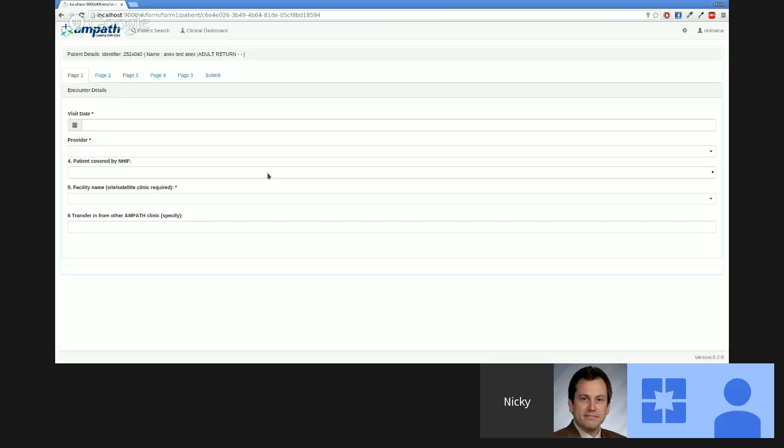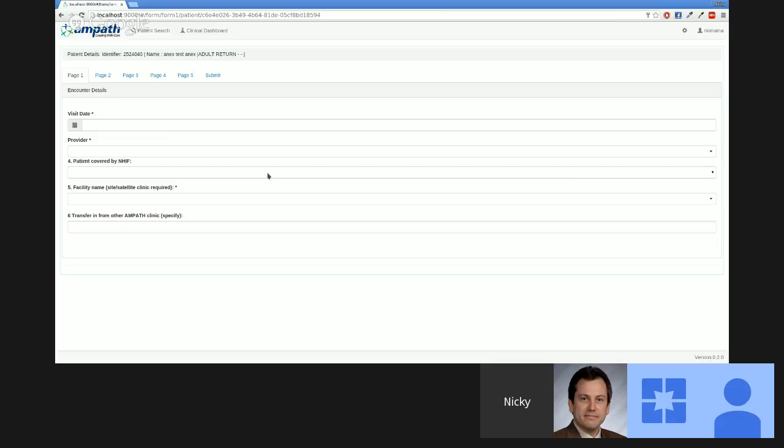If it's common that providers may use this system and may work at satellite clinic A and then go to satellite clinic B in the afternoon, then you ideally want some way that you don't have them blindly entering the wrong facility name every time. And so defaults are great when they save people time, but you have to be careful that if you don't match the proper workflow, you can actually lead to encouraging people to make data entry errors. So it's a balance between convenience for the user and making sure we get decent data.